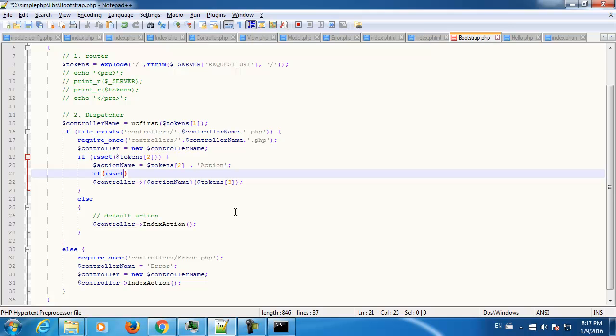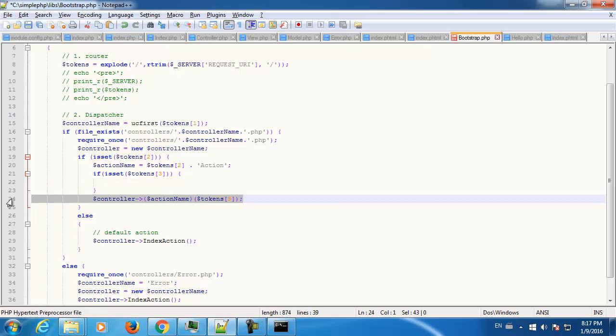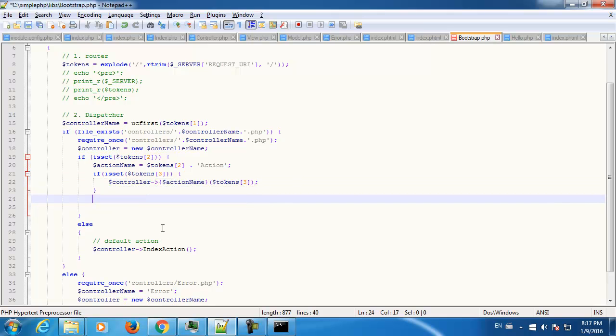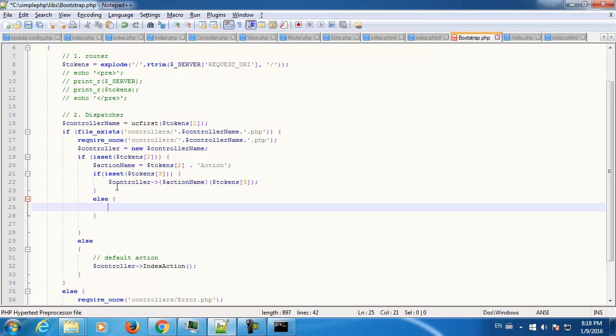If is set tokens 3, then do this, and I'm going to put curly brackets, just a good practice, else without parameter. I'm going to call the function without sending any arguments.